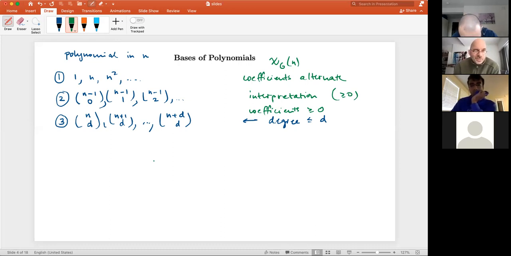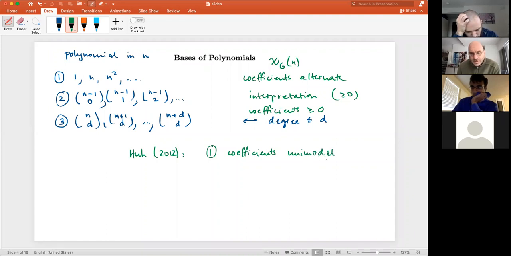This is part of recent research. There's a quite famous theorem of June Huh, from I think 2012, who showed that if you take the coefficients in basis number 1, and you forget about signs for a moment, then the coefficients form a unimodal sequence. This was an old conjecture, and it was quite a splash when June proved this, actually as a graduate student. So this is the type of question I want to ask.